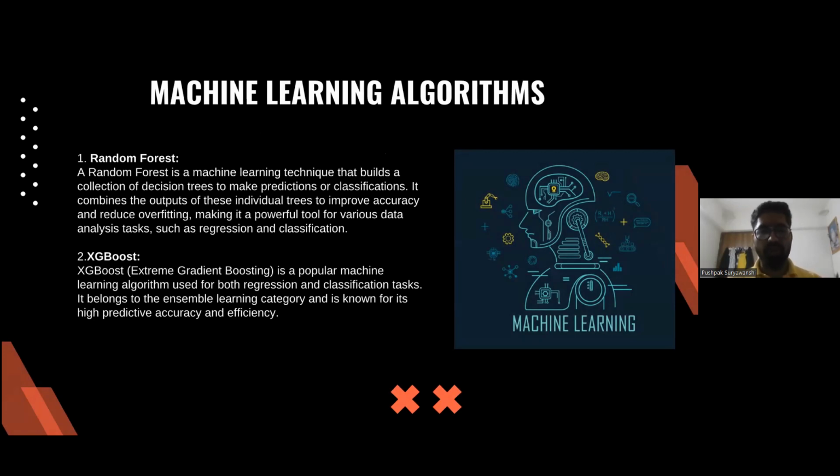So what is random forest? Random forest is a machine learning algorithm that builds a collection of decision trees. So what is a decision tree algorithm first? If we have a set of data points, and we have to calculate the value of a new data point, we can calculate the average of the previous data points and assign that value to the new data point. It is called a decision tree algorithm. Similarly, a group of decision tree algorithms is a random forest algorithm.